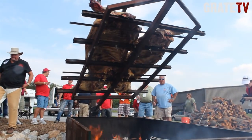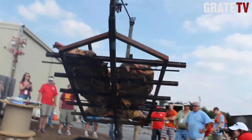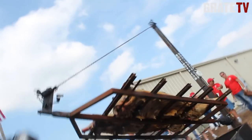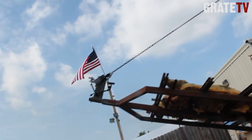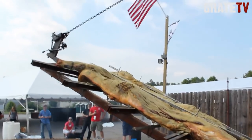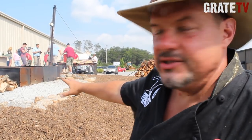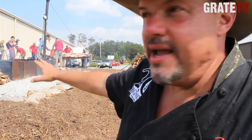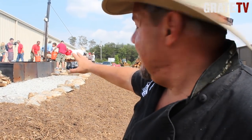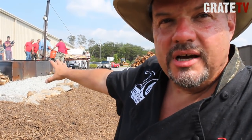Tell me about that. What we have, and you can't see it, it's 5 feet in the ground, is a steel pole that's 12 foot long, extends 7 feet up. It's surrounded by 3,300 pounds of concrete, buried in the ground, and we put that square mast over the top of it. We built that rack from scratch, and it's very similar to the one in Uruguay. I think it's a little bit more heavy duty. If you notice, it's not bending at all. We had an engineer look at it and said it was good for about 1,800, 2,000 pounds on the end of it.